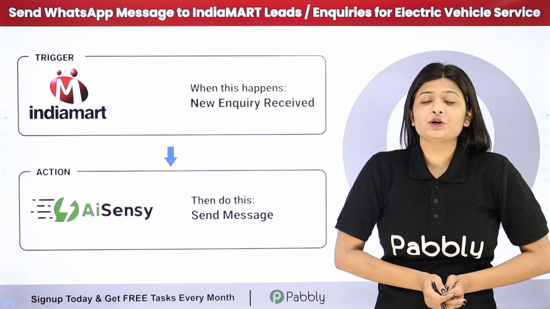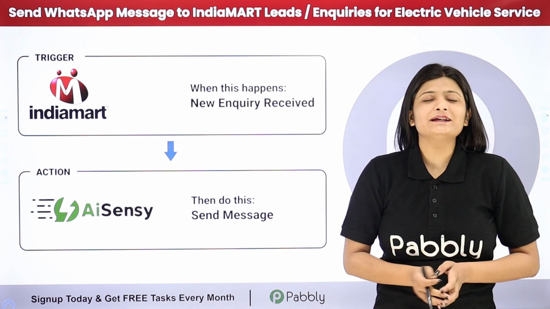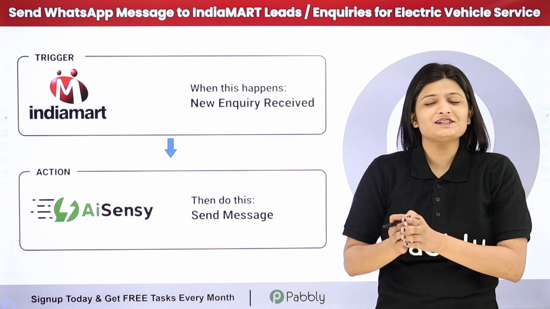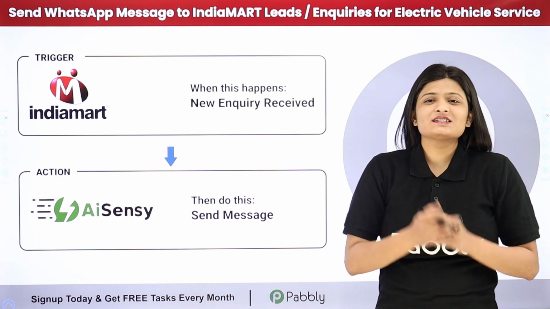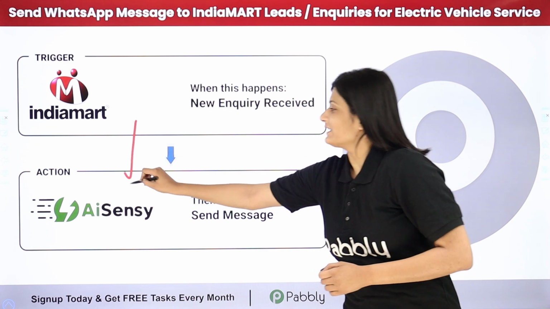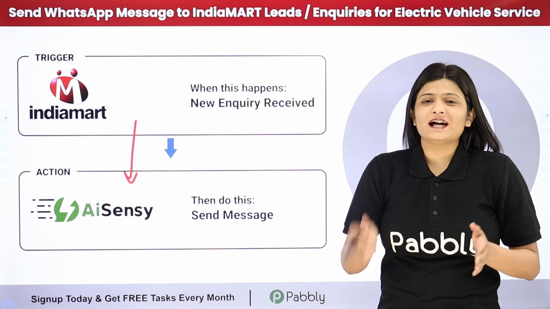Now as I completely want to automate this process, I am going to use Pabbly Connect. So Pabbly Connect is an amazing automation and integration software which requires no coding or programming skills. Here I just need to build connection between IndiaMART and AI Sensei. Pabbly Connect runs on two principles, which is trigger and action.